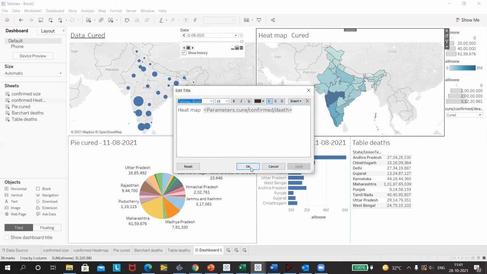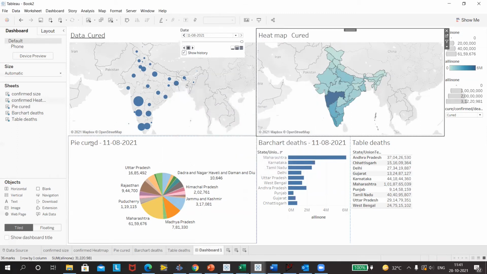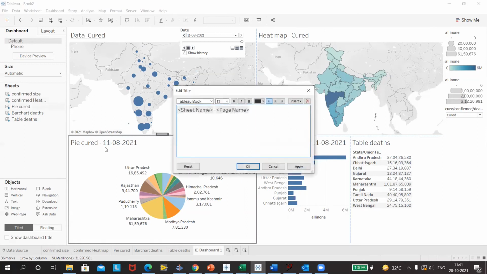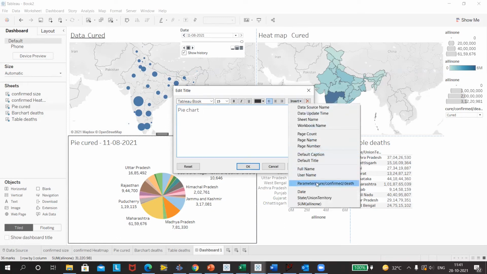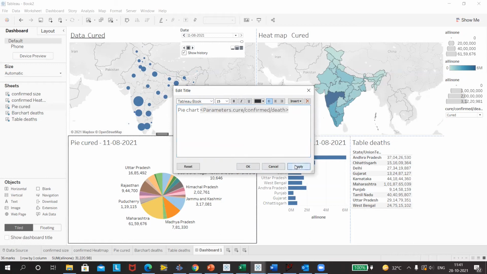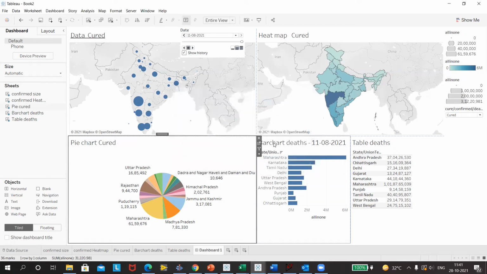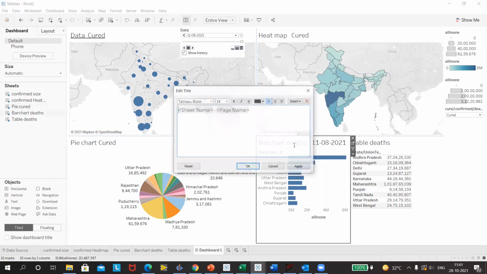Apply and OK. Same with here. Edit title, pie chart of, apply and OK. This again, I will just edit. It's bar chart.